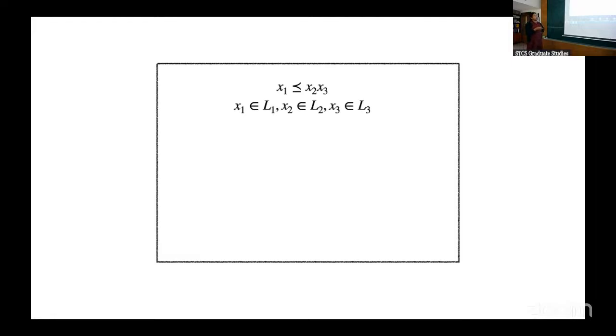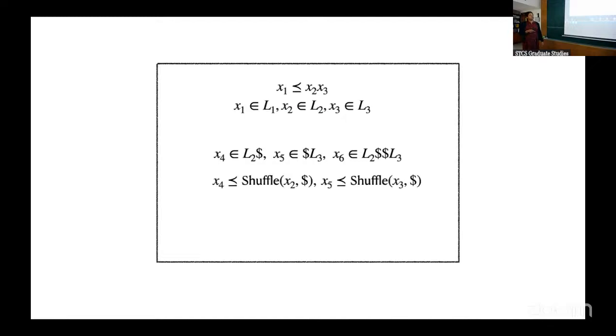But in order to get that, what I can do is I just use 3 extra auxiliary variables. So x1, x2, and x3 had some membership constraints, some languages associated with them. What I will do is I will use these 3 new variables, and I will put this x4 as x2 followed by dollar. That is what I want. So I will just put a dollar, a special symbol, at the end of all the words in L2. In x5, I'll put a dollar before every word in L3, and in x6, I will put this double dollars between L2 and L3. So somehow this x6 is supposed to mean the concatenation with $$ in between.